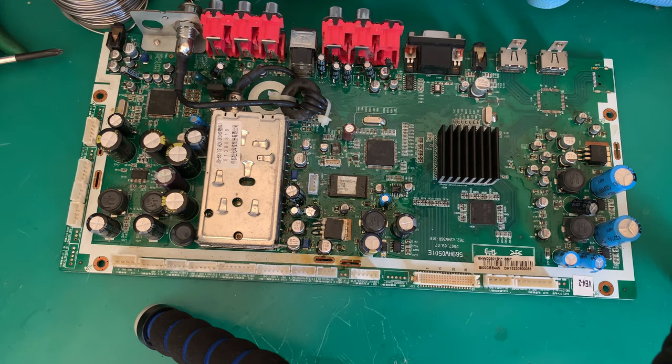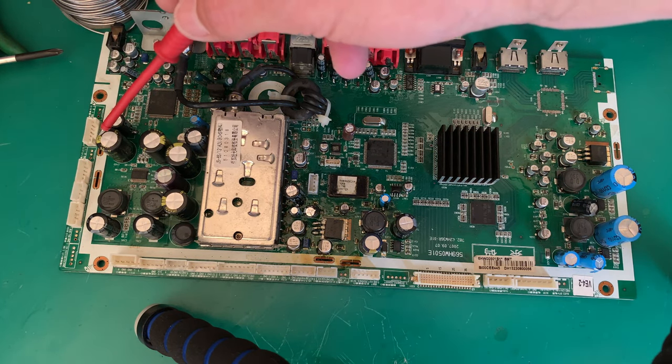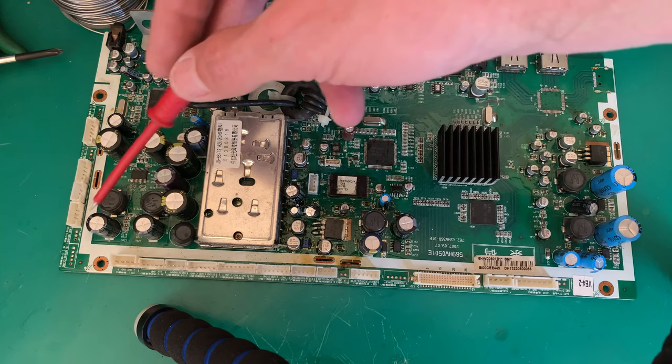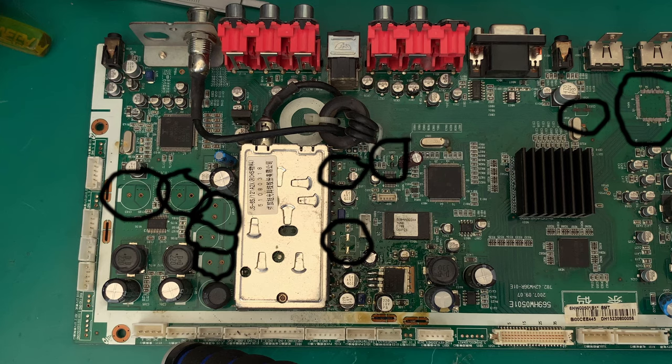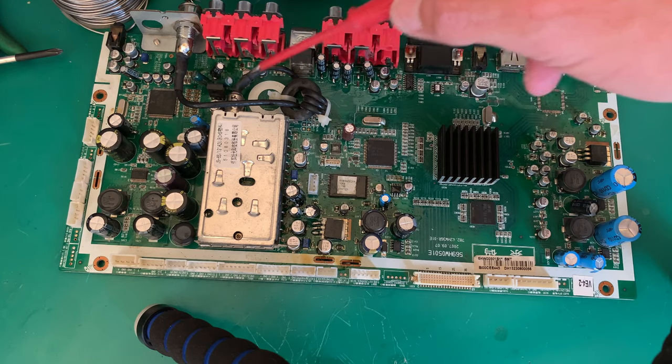I will not really set up for the shot. What you can see is there's a whole bunch of capacitors down here that I've replaced. I'll try and grab a screenshot from early on and post it in. You can see how bare this board is. And you see I've bodged capacitors in here.